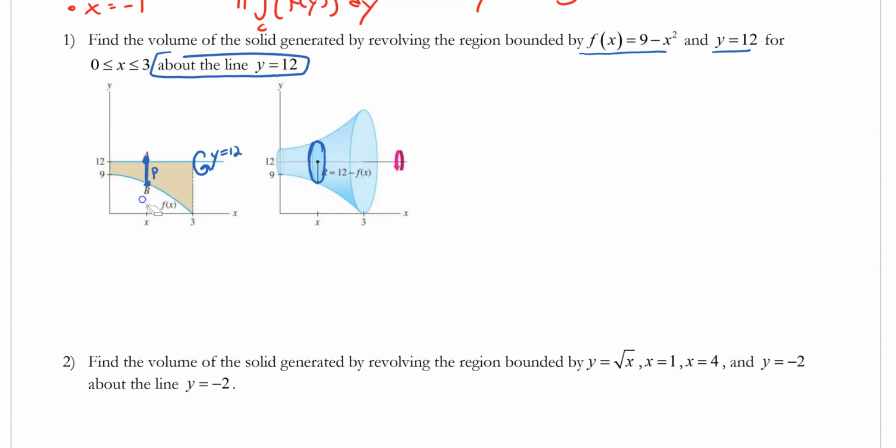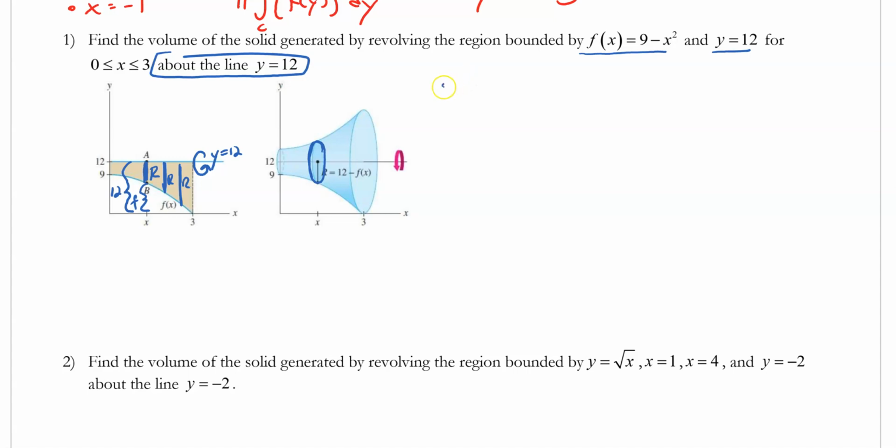Okay, now, let me erase these. Why does that work? Why does the top minus bottom work? Well, we know that this distance is our function 12, and this distance is our function f. So if I subtract 12 minus f, and f is always changing, so I can't just use a number for that. Like I can't use 9 or 5 or 3. The 12 is constant. So if I did 12 minus f, it gives me this space in between, this segment or this segment or this segment. And those are all of my r's. And r is varying, so we have to have a function for it.